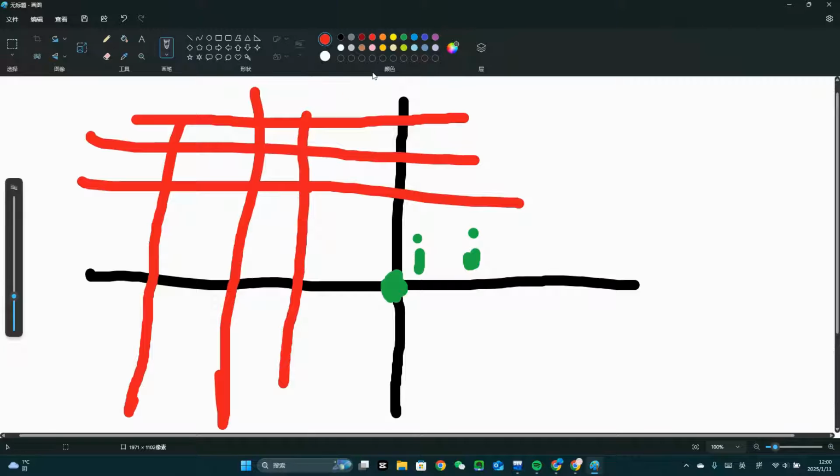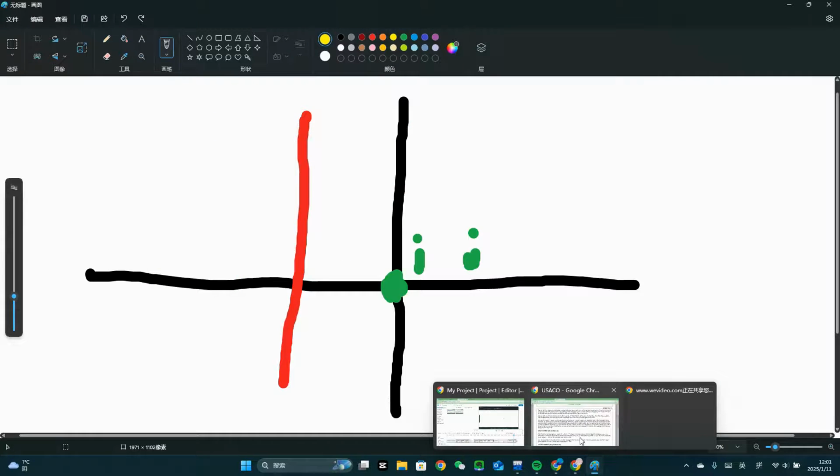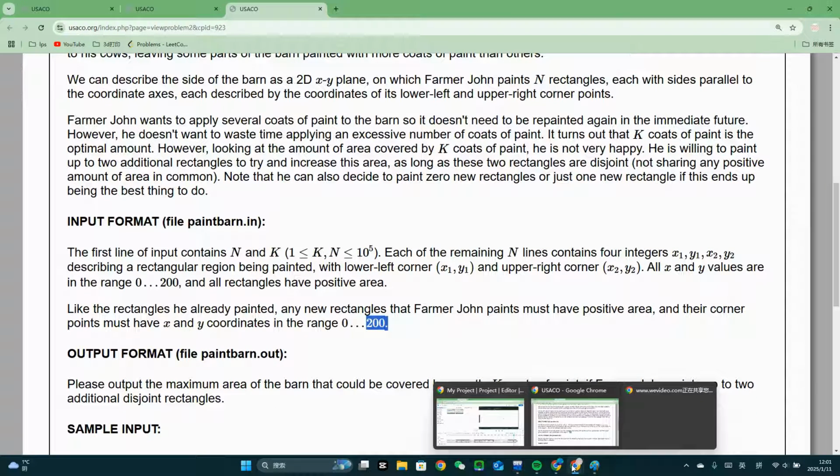And for each of these possible coordinates, say we use this one as the top left, we find how many k are over here. This one as the top left, how many are over here. This one, you get the idea, right? And we can use a prefix sum array to find that. So this is going to be n to the fourth complexity. However, n to the fourth is not acceptable for this problem as we have the coordinate in the range of 200. So we need to use a better way.